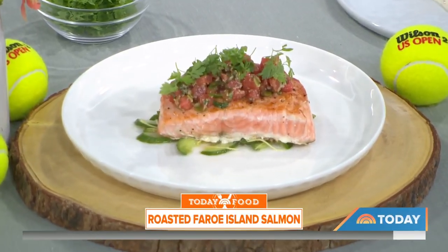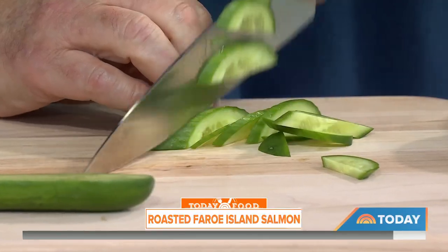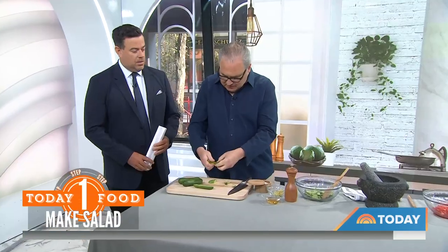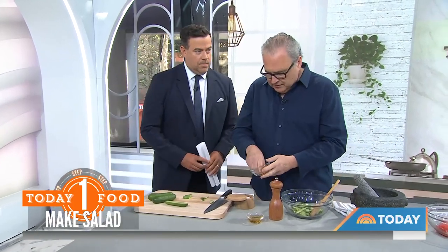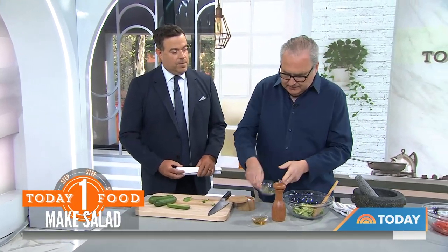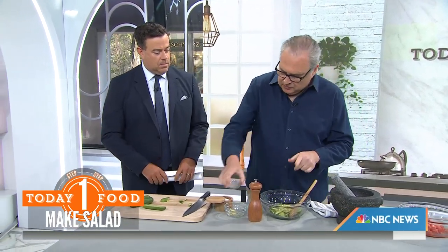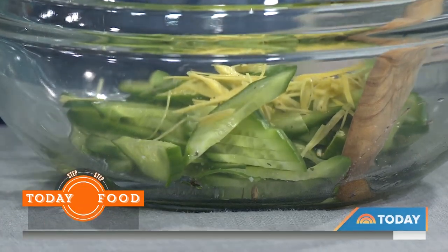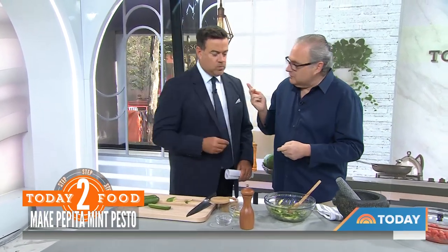I love these small Persian cucumbers because they're very fragrant. I just split it, cut it on a bias — little half moons. Don't need to take those seeds out because they're very easy to eat. I've got some julienne fresh ginger, very fragrant. It's a bit of a slaw, and we're going to make a pesto that goes with it after. A pinch of salt and pepper — do this like 20, 30 minutes in advance. The vinegar and the salt will start to cook the cucumbers just a little bit.